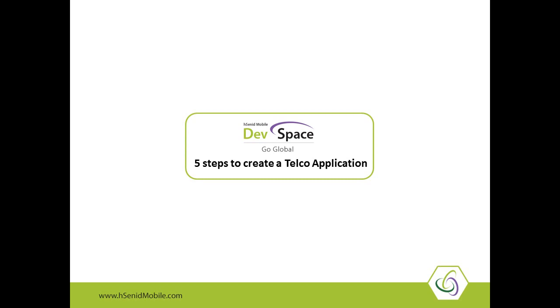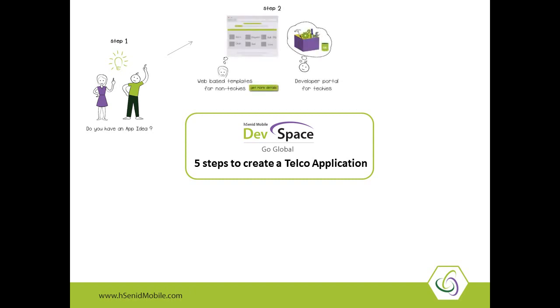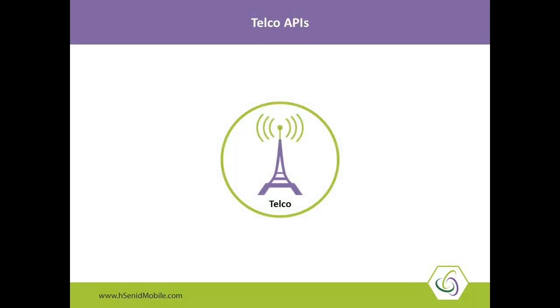So there are 5 simple steps to creating a telco application in DevSpace. First and the most important is that you have to have an application idea. Once you have an idea, the second step is to choose the method of creating that application. DevSpace provides a variety of APIs for you to easily connect with a telco operator's assets.